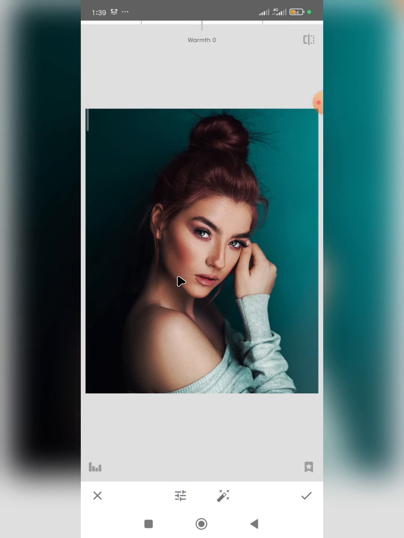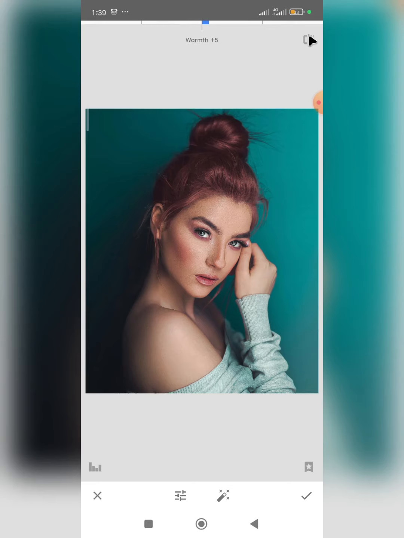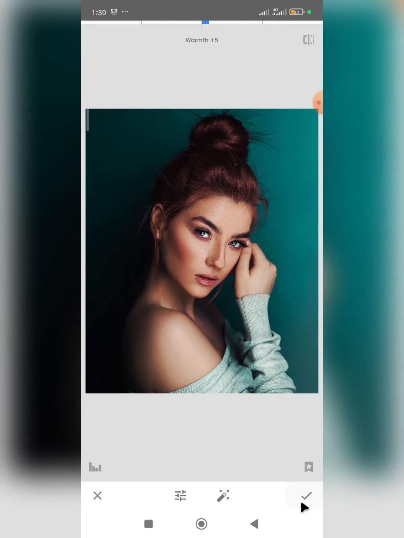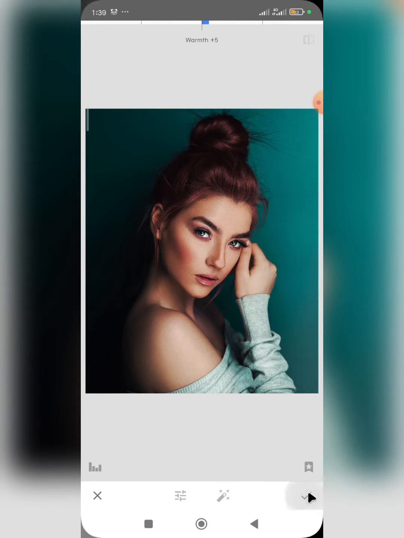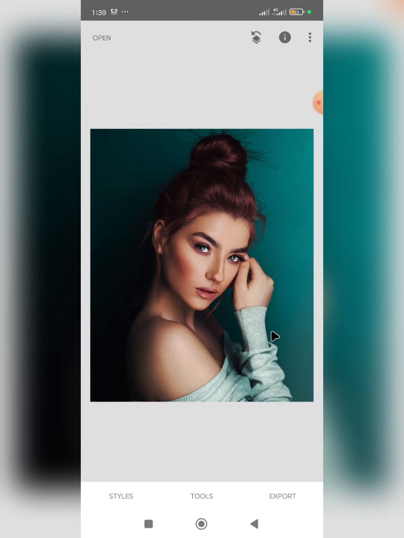It's looking premium already. So we have warmth, but I don't think I need to adjust this. It's not necessary. But let's see. Can you see? If I'm trying to achieve something blue. But no, I'm not trying to achieve anything blue. So let's just leave this at 5, warmth 5. Before, after. Then that's basically all. So you can now mark it, right? Look at before, look at after.